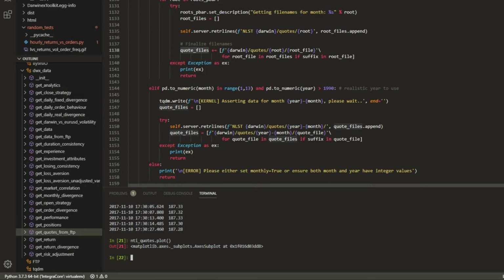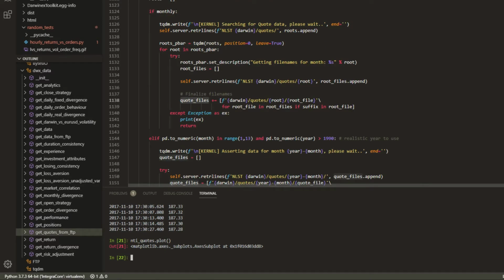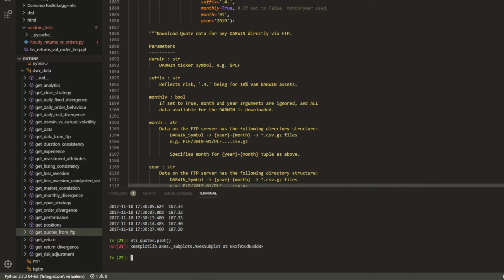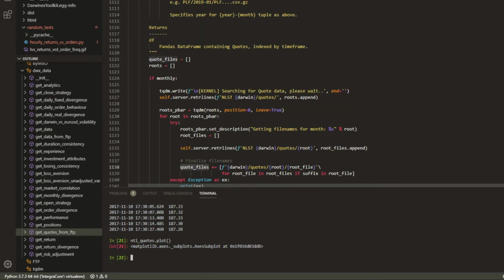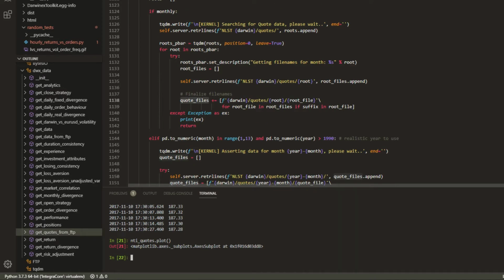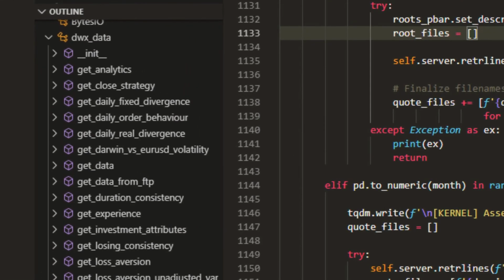So that's it. That's how you download data via FTP through your Python environment, using the script we're providing here, to be published on GitHub soon. The script is structured in a way that you can make changes to it and modify it to suit your needs. If you have any interesting ideas for making this script more efficient, please do let us know and submit a pull request if there's something that improves upon what you've already seen on GitHub. We'd be more than happy to review it and add it to the repository for the benefit of the entire community. In the next few tutorials, we'll talk about how to access behavioral data for any particular Darwin and do some interesting research with it.